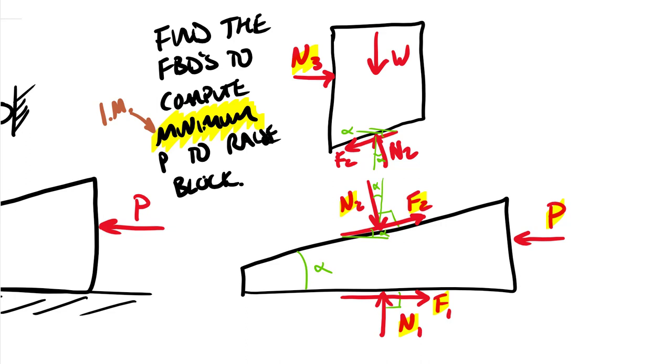Otherwise, we're still creating free body diagrams and adding axes to these free body diagrams. On this problem I think I would just go with horizontal x, vertical y. There's enough forces lining up with that axis system. We create our free body diagrams, we set up our equations of equilibrium, and we solve it out just like any other frame and machine type problem. Thanks for your attention.